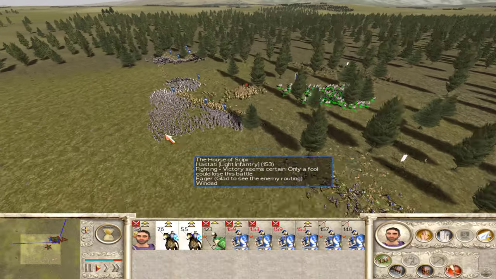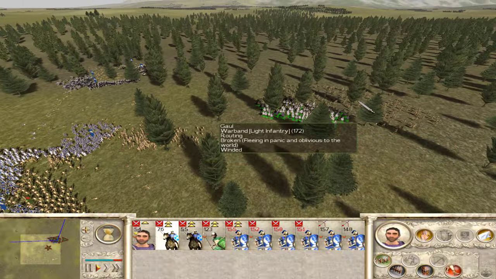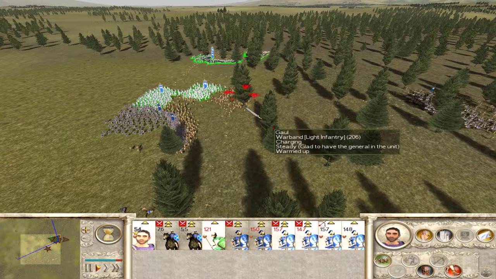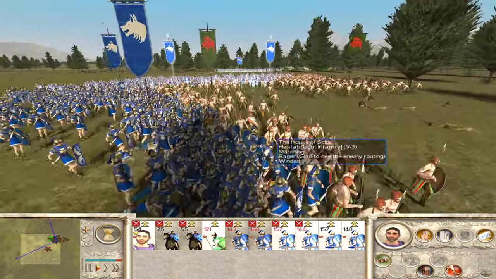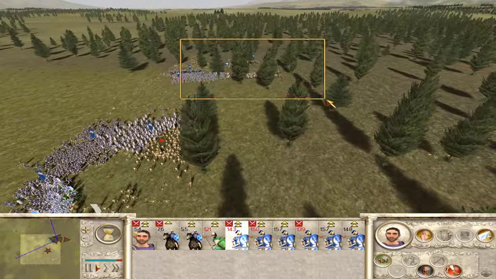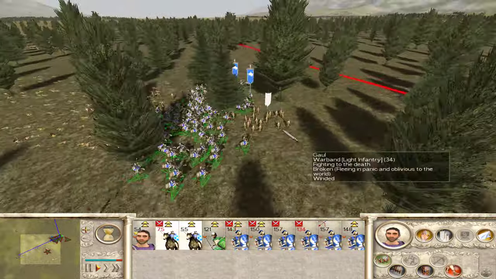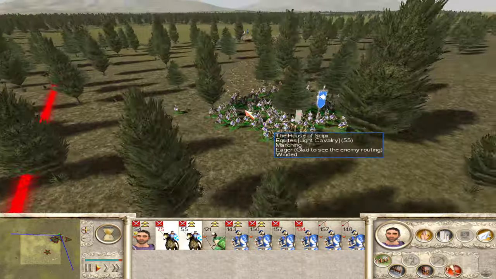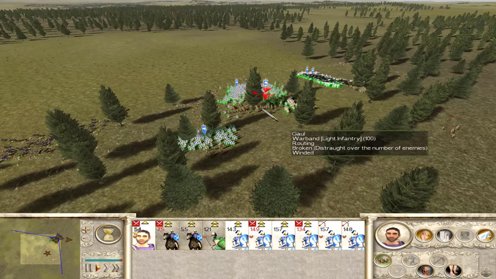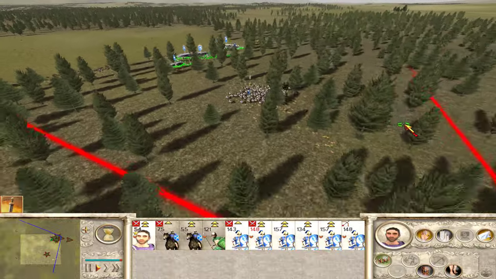I'm going to have these guys take on their rear. We want to take out these warband if we can before they get away. Let's go ahead and fight these guys. We got more warband routing. Make it pretty light work of these guys. Let's go charge. Come on. And yeah, if you can kill as many as you can, I don't want them getting away. We want to kill as many of these guys as we can.